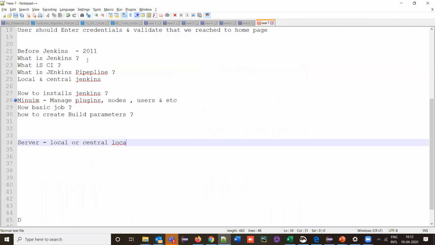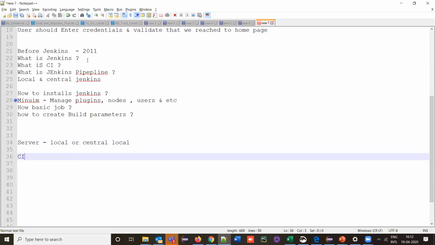And the most important usage is that it's a continuous integration tool for continuous development, continuous testing, and continuous deployment. Oh, I'm using a lot of terminologies here. So Jenkins is a continuous integration tool and continuous development for continuous testing and continuous deployment.